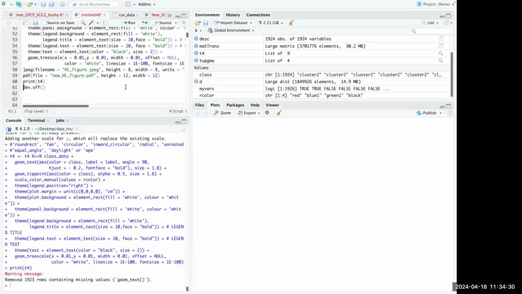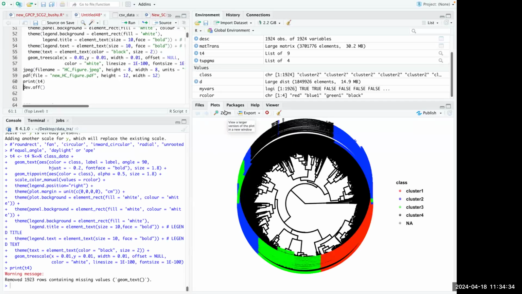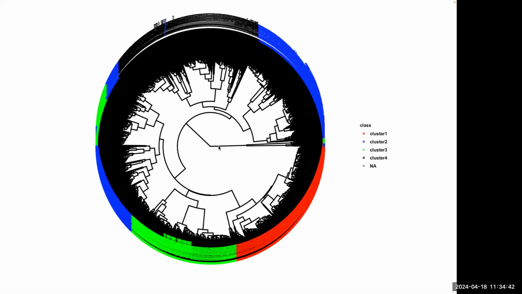Let's see, we have plenty of information, so we can zoom when it comes. Oh, sorry, yeah, the sample is quite large. Yeah, so this is our first visualization. When you see this one, you can see that the clustering is too much. So the fan or the radial will not be the best option for you.